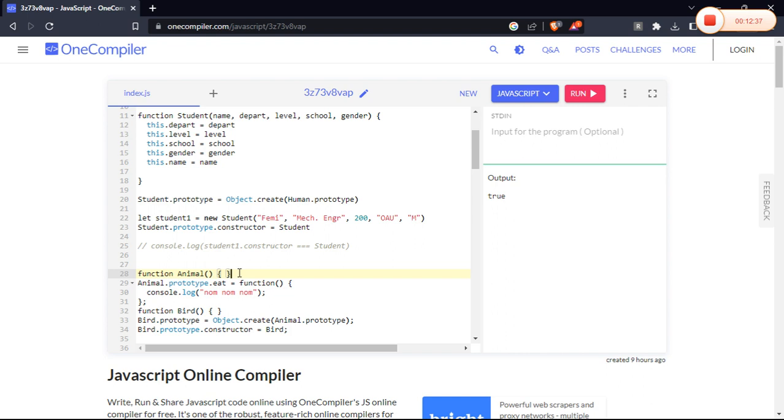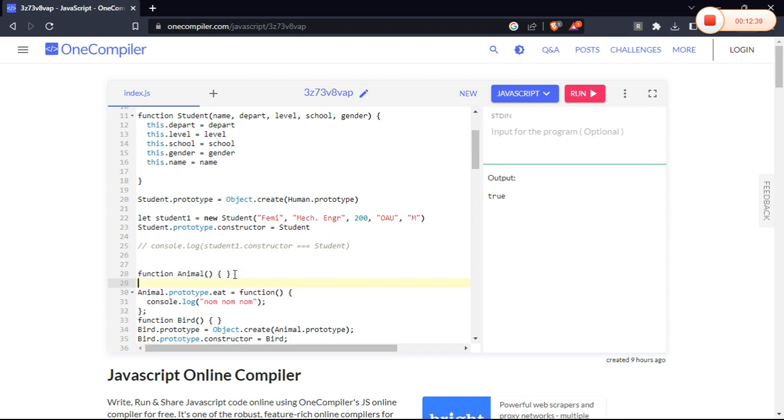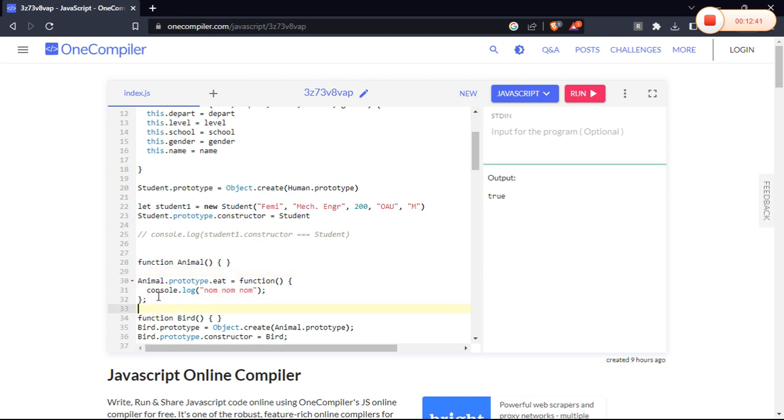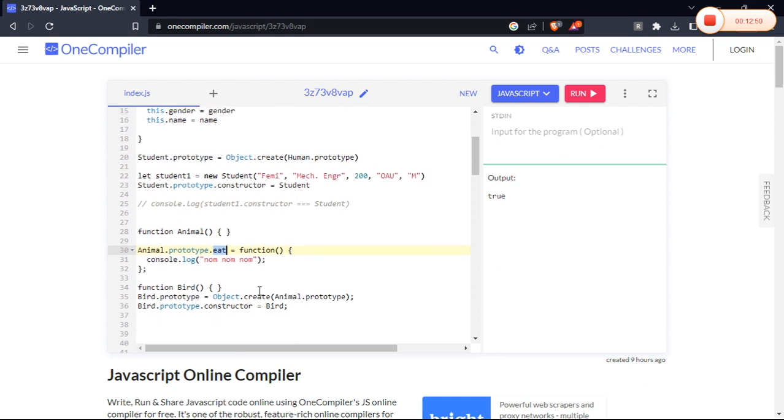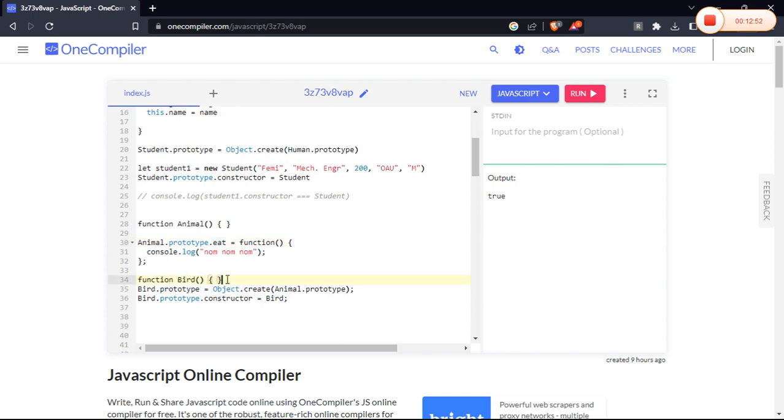So here's the example. Here I have animal, and I have the eat function defined in animal. And then here I have bird, and bird is inheriting from animal, just like we've been doing all this while.